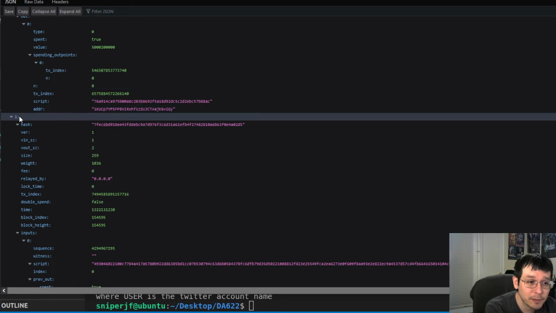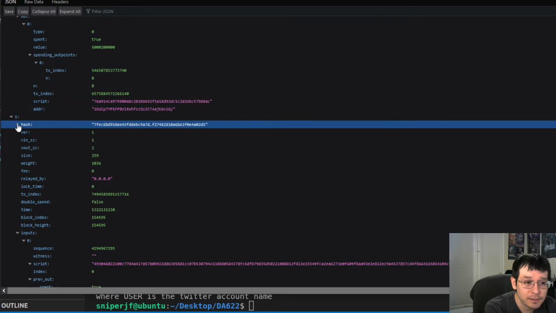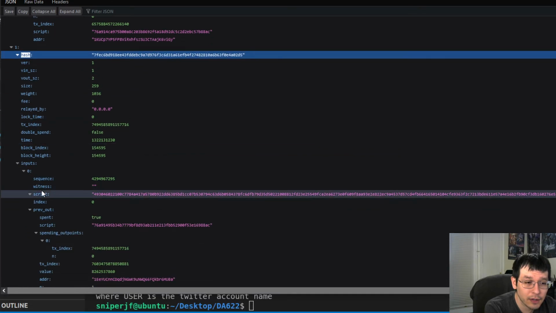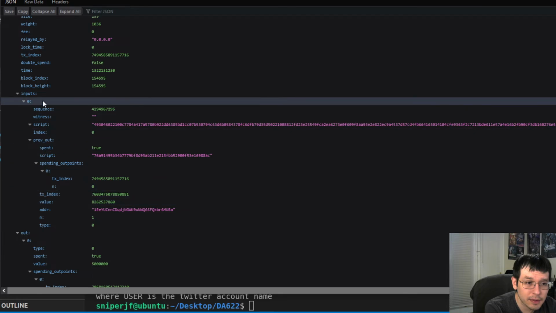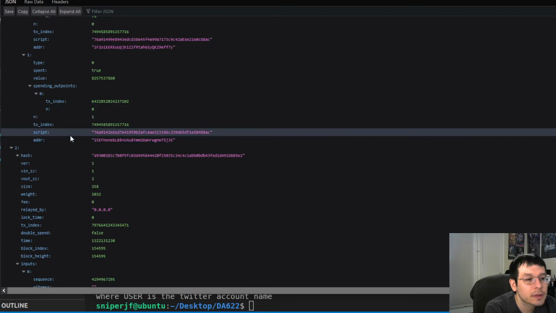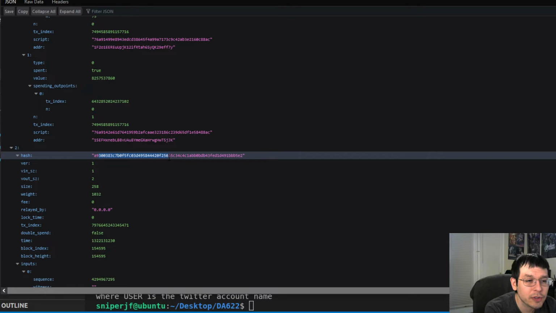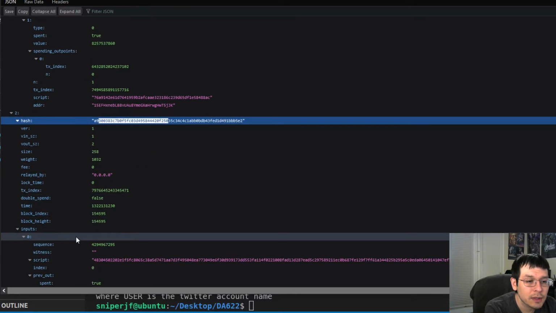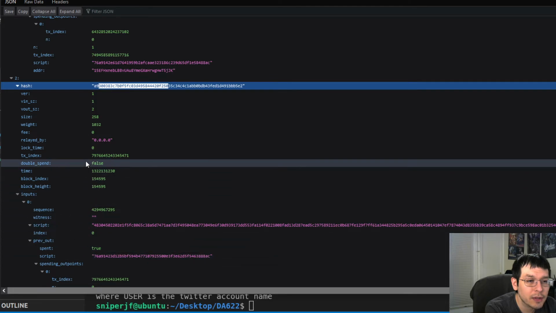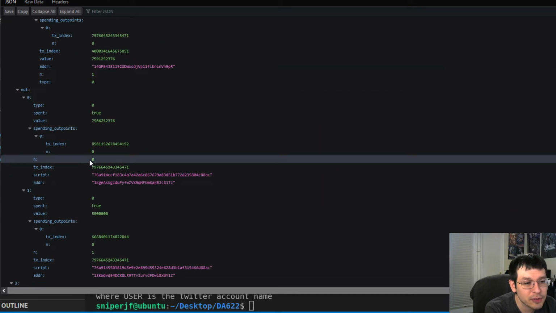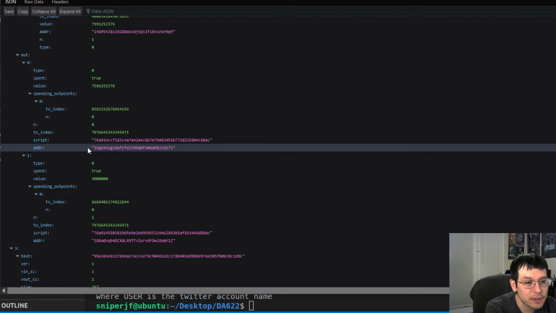So for example, here we got a transaction. Here are the inputs and outputs. So for example, here's the transaction hash. Where's the address? Well, this is a block, so it just has addresses like this.